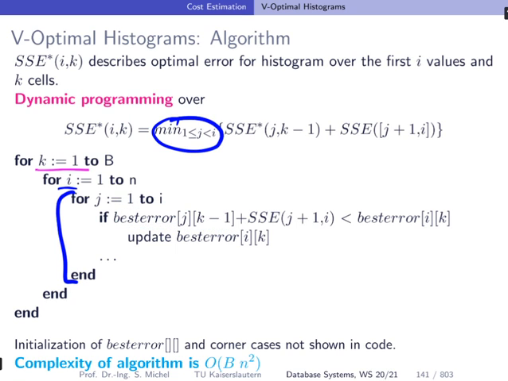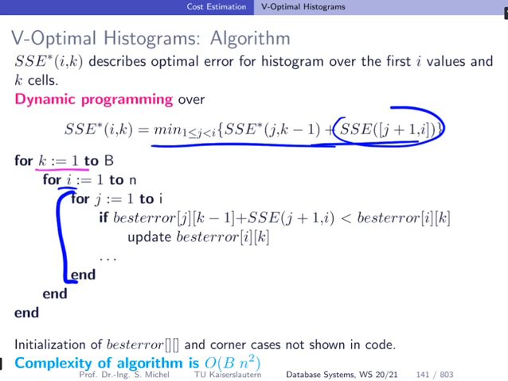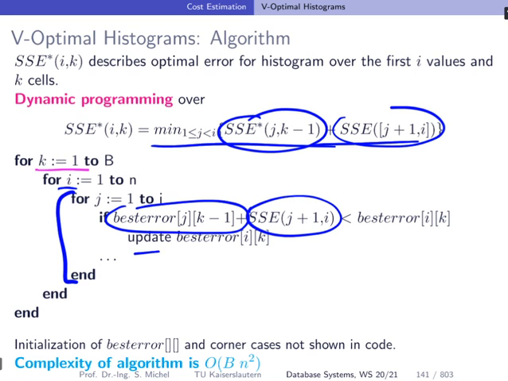And what you're doing in this if statement is to just update the best solution for j data points and k minus 1 buckets. This is only the implementation to find the minimum, which is nicely expressed in mathematical way here in this one line, right? So this corresponds to this. This here is this here. And the update is exactly what you're doing here. I mean, the entire equation, or the minimum computation.